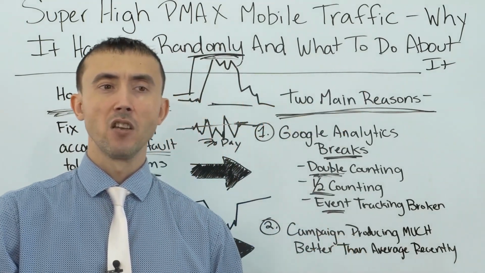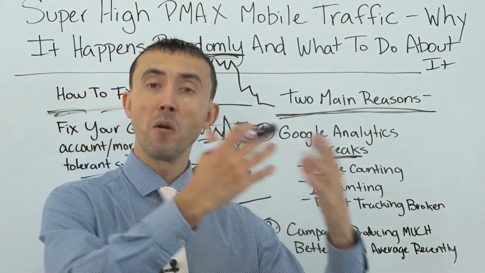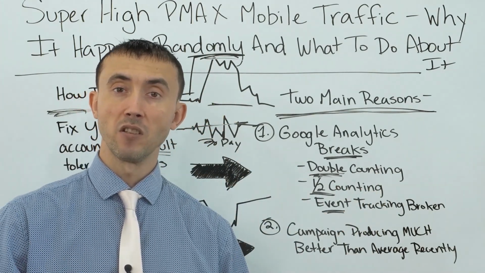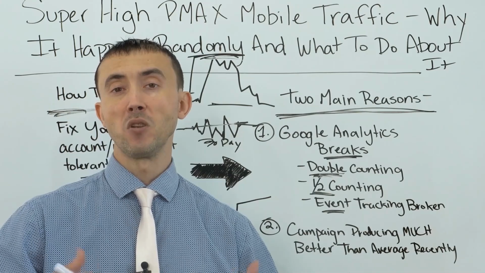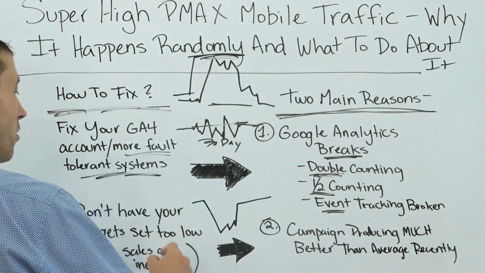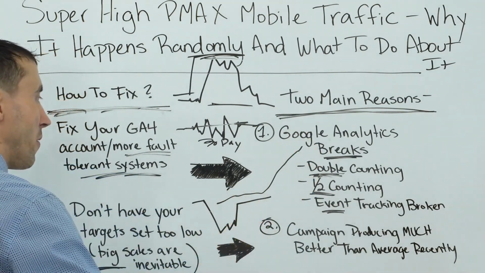Because usually when you start out PMAX, right, you won't be able to have a target ROAS very high because your campaign's just starting out. It's not that efficient, and it's not efficient because Google doesn't know how to run it. It doesn't have enough data to really know how to run it well. Your ROI/ROAS just keeps going up and up and up, and then eventually gets to be good.